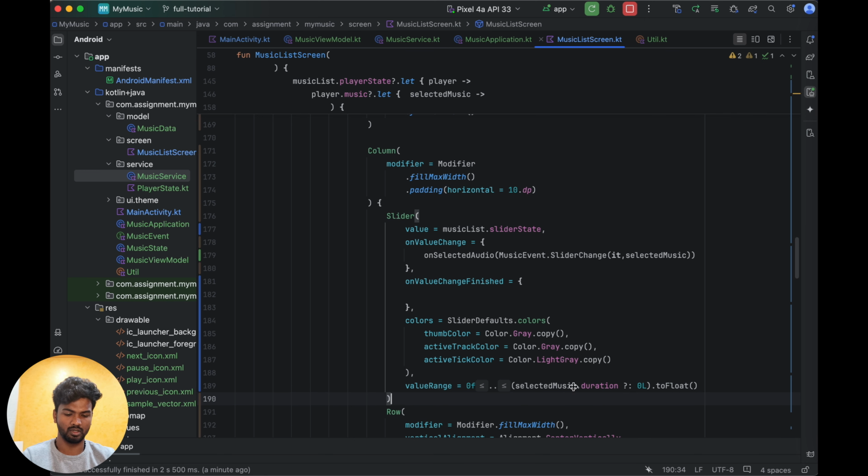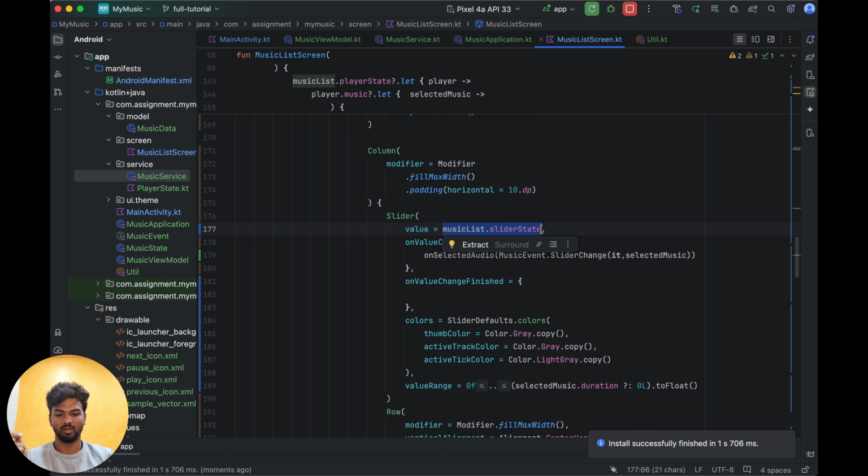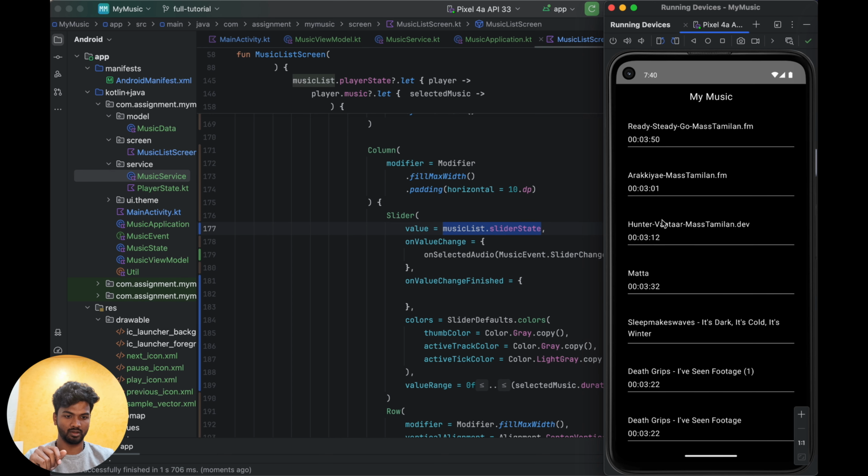Yeah, now it is done. So let me run once again, so we'll see how it is running. Actually it needs to drag, so based on the drag we need to change that one. Two things are possible: either this music dot slider is not updating, so it won't move. We'll check right now.